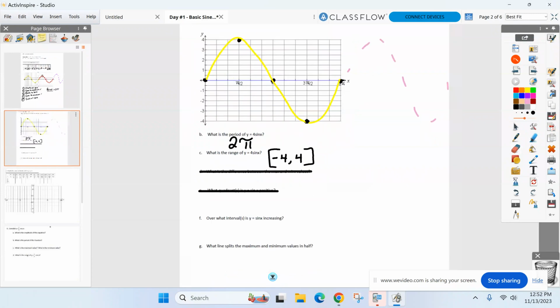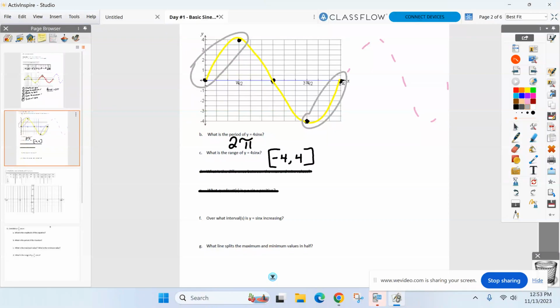Where is it increasing? Could you lightly, with your pen or pencil, circle the part of the graph where you think this is increasing before we write the answer? Lightly circle, so it doesn't interfere with the rest of it. You should have 2 spots, hopefully. Ready? Right here, and right here, it's increasing. From right here to here, it's decreasing, right? Everyone all right on where it's increasing before I write my answer?